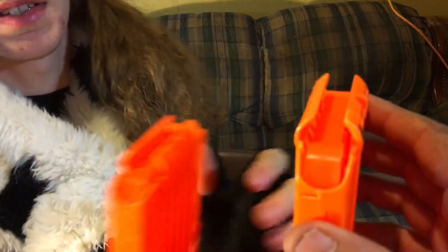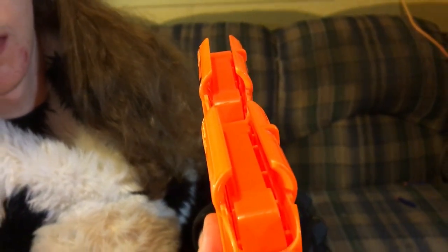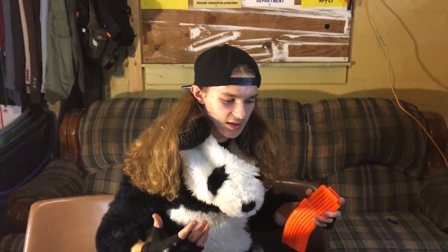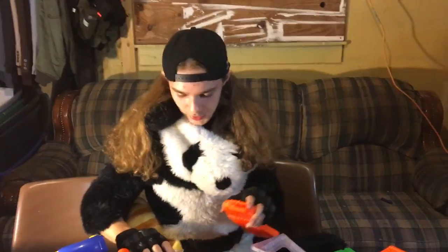I don't know if you can see it. It's strange, but that top is just slightly wider. Yeah, I can see it a little bit. But anyways, what's happening is that it's getting caught on the flywheel cage and then bending the dart up. So I think if you have a newer or firmer dart, it won't be an issue. Well, we got a couple of firm darts, so we might as well try that.